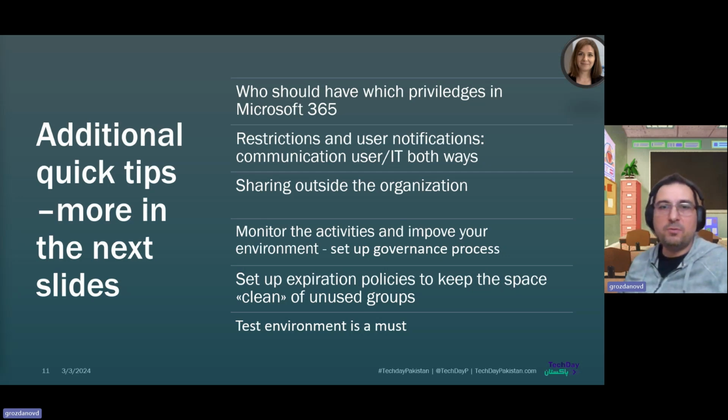Because Microsoft 365, ultimately, is a collaboration environment, which implies that certain things are allowed to be done which we don't like, such as external sharing capabilities. They're fully enabled at the end of the day. Microsoft is trying to tighten that, but it's not always easy. But these are some of the things we need to consider: how to prevent certain information from leaving the company, which is now part of the digital process. Any activity needs to be monitored and used as a form of improvement, which means a governance process needs to be established.